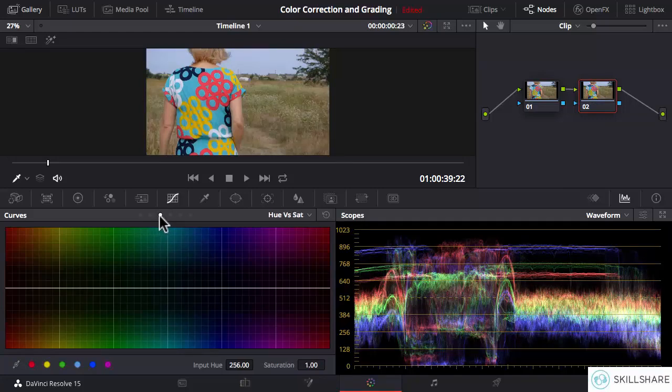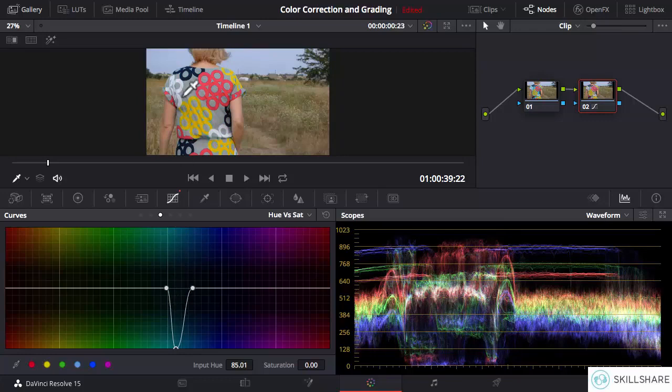The next one is Hue versus Saturation. And as the name suggests, with this tool, you can pick certain colors within the image and saturate them more or less. So again, let's pick this blue color in her top for this example as well. A color range is selected, and I can move it up to make it more saturated or move it down to make it less saturated.